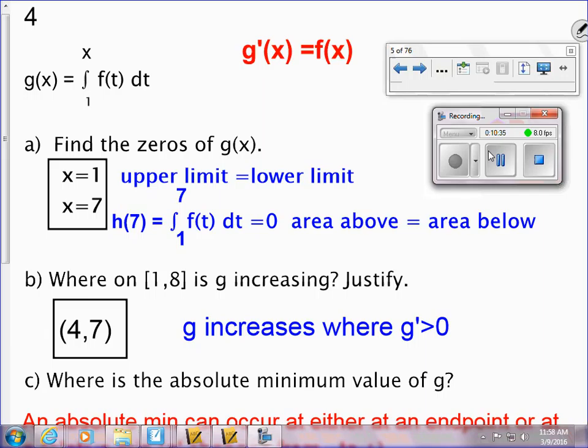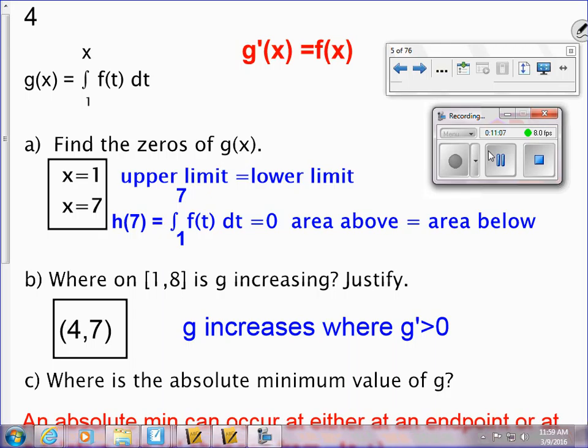Do you see the graph in front of you? The areas are going to be this. Yeah, the area above and below are the same between 1 and 7. So area above minus below is 0. You eyeball it, and then you get an idea where it's going to be. Very good question.